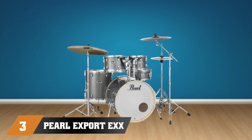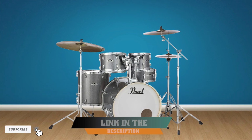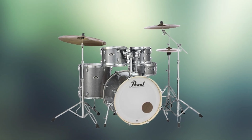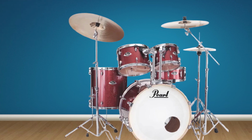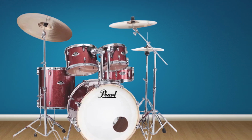The number 3 position is held by the Pearl Export EXX. The Pearl Export is one of the most popular drum kits ever. We have fond memories of working away at rudiments on a classic chrome finish Export back at school. The modern reissues feature poplar or mahogany shells, which are supremely playable and deliver a pronounced tone. The stock heads sound okay, but an upgrade here would really help achieve the kit's full potential.